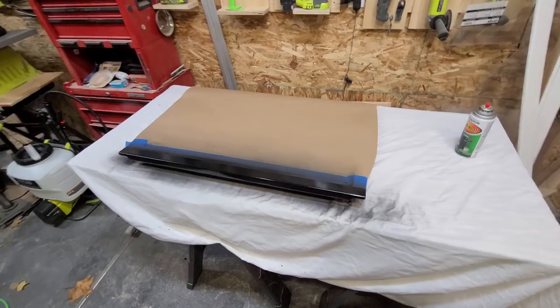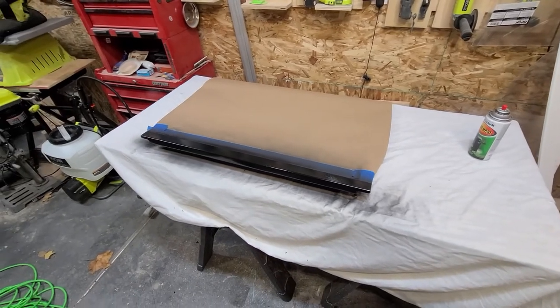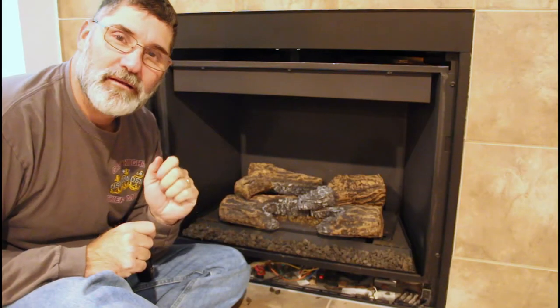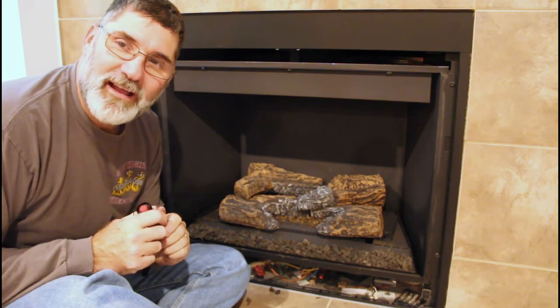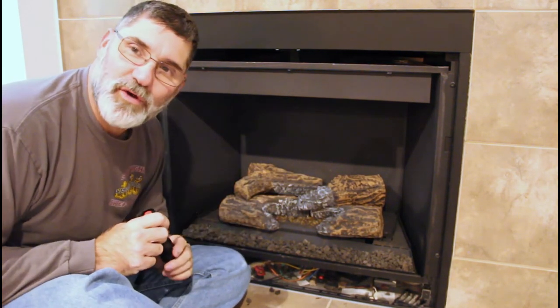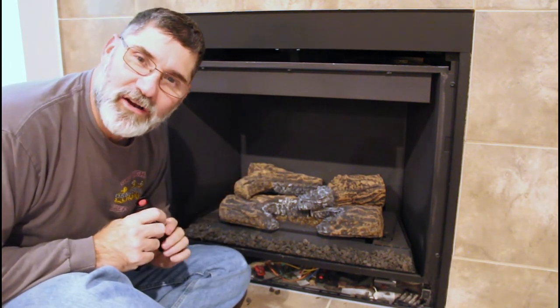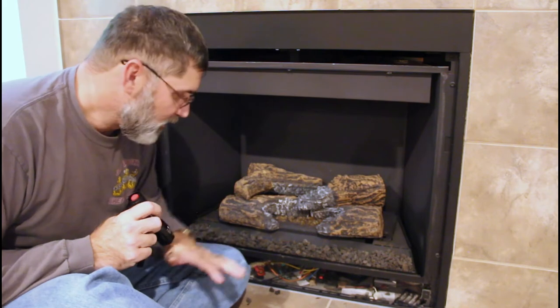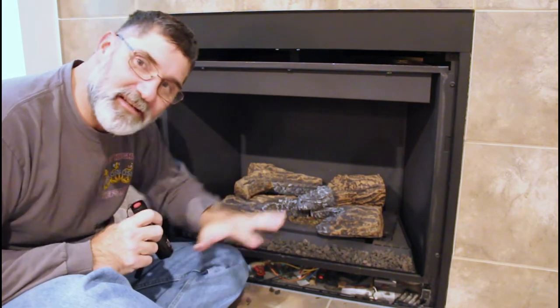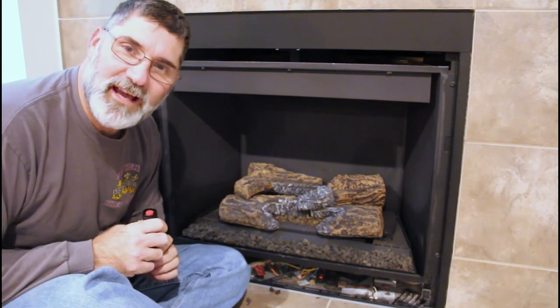So while that's drying, and it may need a second coat, let's go inside and get the inside of that fireplace cleaned up. While I'm waiting for the paint to dry, I'm going to do a cursory inspection of this fireplace. I'm going to look around, make sure there's no corrosion or the leads for the pilot light or the igniter are rusted or bad. I'm going to put all these rocks back up in place and give it a good vacuum. Even though it's a sealed unit, it still gets a little bit dusty in here.